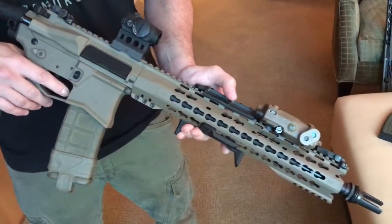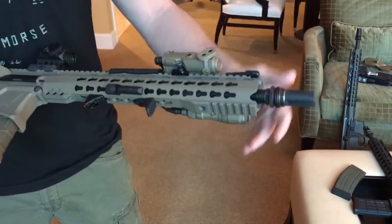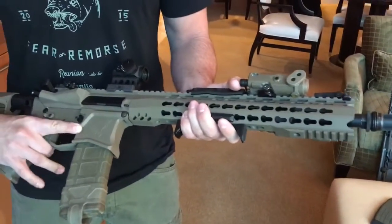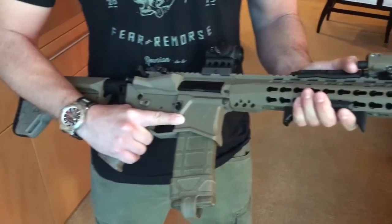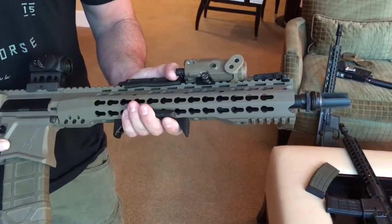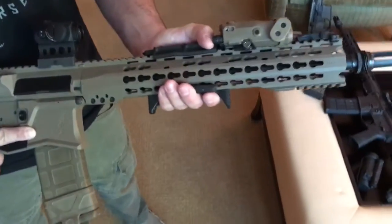You don't have to make a $60 investment and then realize it's not for you. Very cool. And this is a 14 and a half inch barrel? This one right here is a 14 and a half inch barrel, and it's running a SilencerCo muzzle device. We don't run government profile on this — on our flagship we want the absolute maximum accuracy we could possibly get, so we're running a 416R stainless steel barrel. This blank is actually a 5R Rock Creek barrel blank that we turn down to our special profile — kind of a modified SOCOM profile. It's a heavier profile, but it just sinks heat and maintains accuracy. You can do a mag dump and still get tight 5-round groups. We wanted something that would be as good as you can get for accuracy but still give you that rapid fire, breaking contact kind of dumps — best of both worlds.